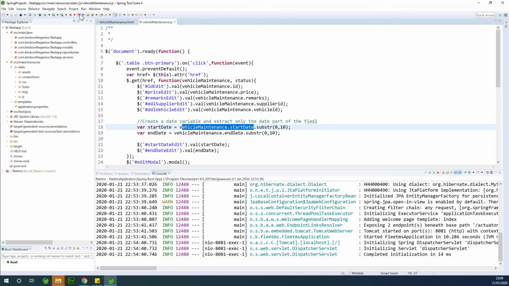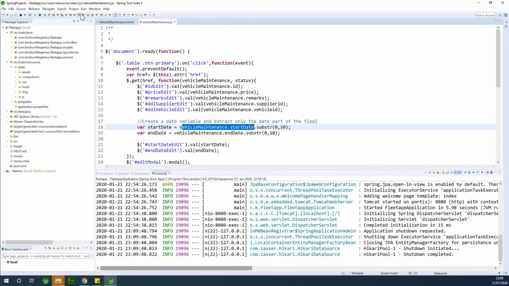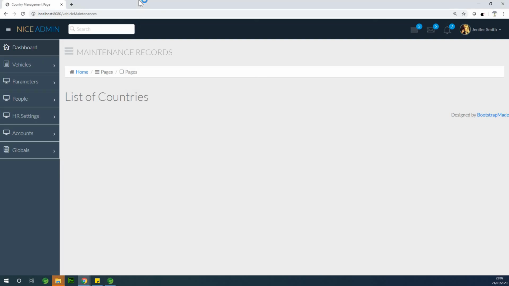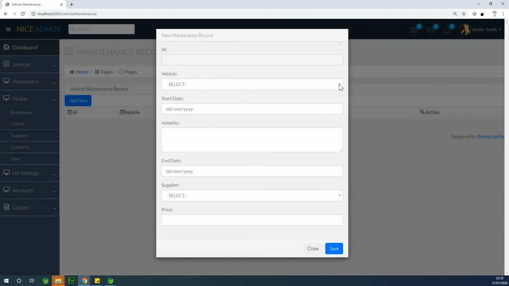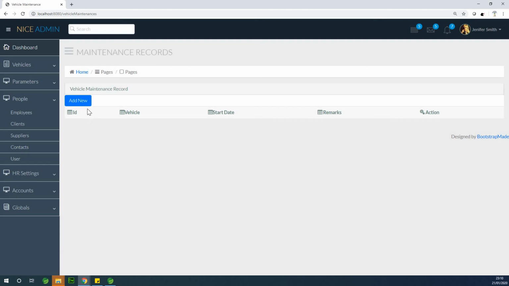At this point, I'm done. But I'm not sure we'll be able to insert, because now we don't have any vehicle records, and maintenance needs the vehicle being maintained, so we can't really insert anything. I've not talked about inserting null or non-null values, so maybe we're going to talk about this a little later. If I refresh this page at this time, we'll be able to have add new. There's no vehicle, but we have one supplier and a number of things. So at this point, I'm going to stop here and let's see what next to do.